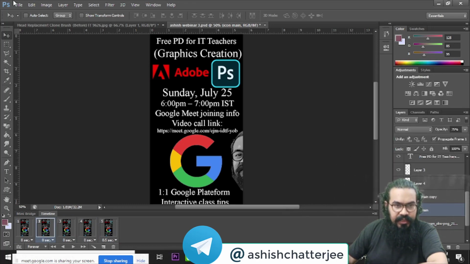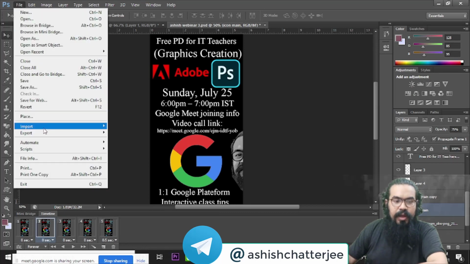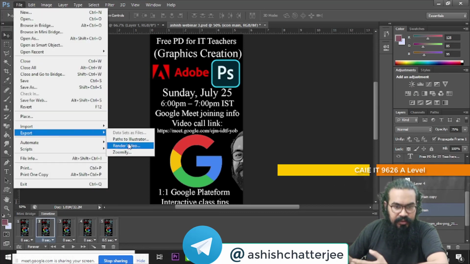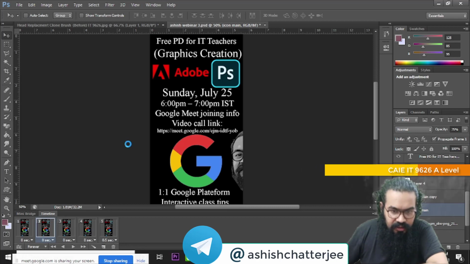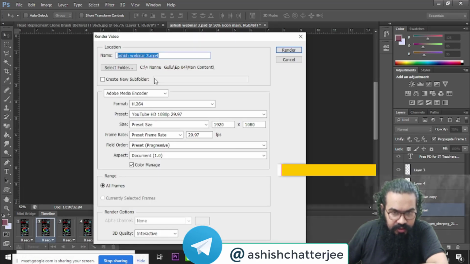Now once you are done with all these things, you have to save it as a GIF file. You have to go to Export and then render the video as a GIF file, otherwise it will not work. You can select the way you want.